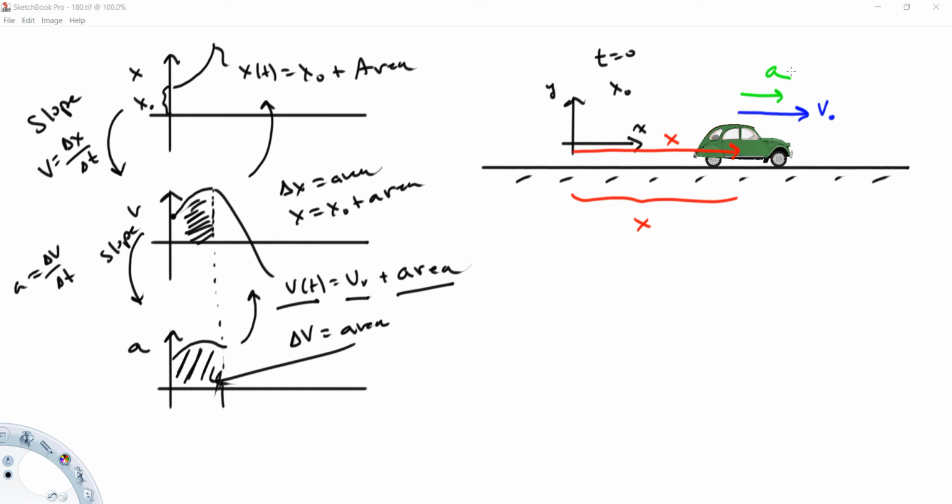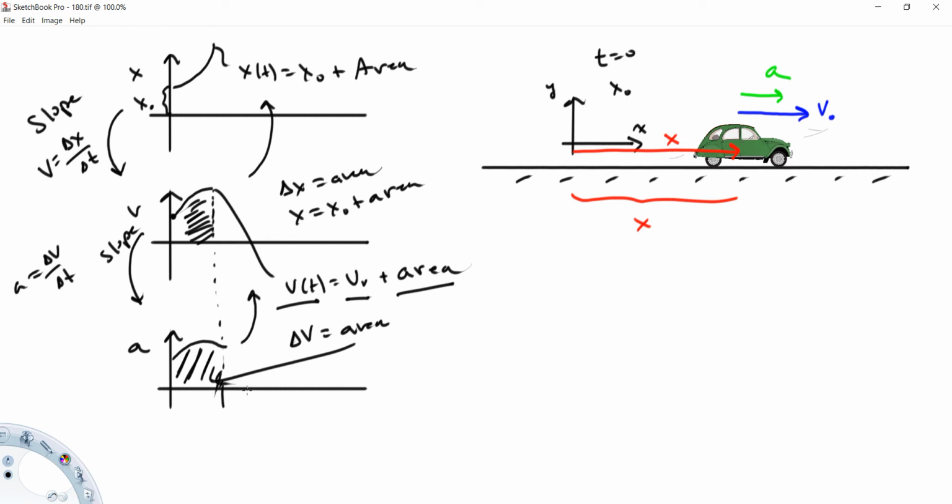Now, when you track a particle, typically the first thing you do is you define some sort of set of coordinates, which I've drawn here, x, y. So the location of the car would be described by x, which would basically be this distance. Now, the position of the car is described by x, the velocity by this vector, and the acceleration by this vector. So there are three vector quantities: position, velocity, acceleration. And now we're going to talk about kind of graphically how they're related. So we're going to start with this picture right here.